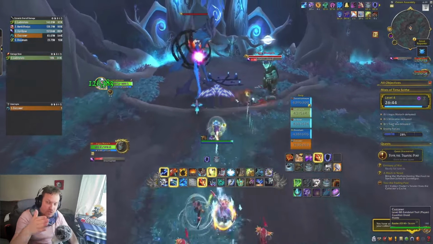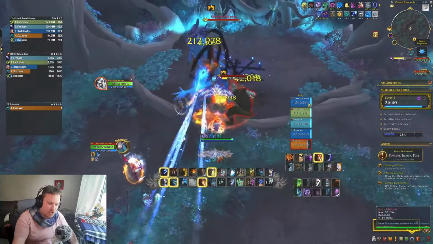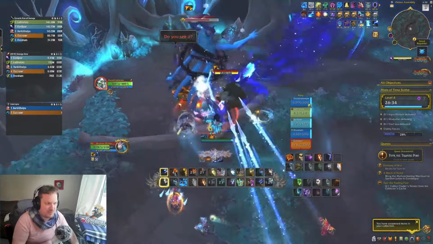every 24 to 30 seconds, right? Primordial Wave is a 30-second cooldown now. Your totem is a 24-second cooldown. It's really fun, and it does give you that consistent damage output every single time.